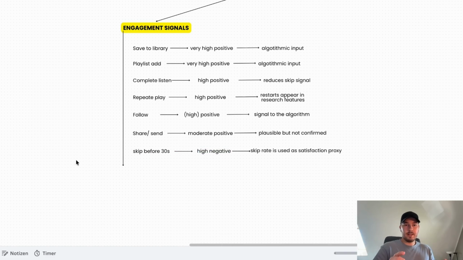Share and send, like going away from the app and sending the song over Spotify, is not really confirmed or proven to be a good way. I think if you're going away from the platform and sending a link to the song over WhatsApp to your friends or family, it's not the best sign. But right now, even if you send the song on WhatsApp, Spotify sees that you've sent the song and opens a chat in the Spotify app, if you see this already.